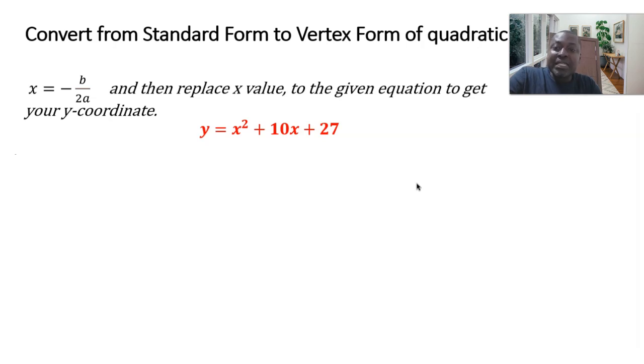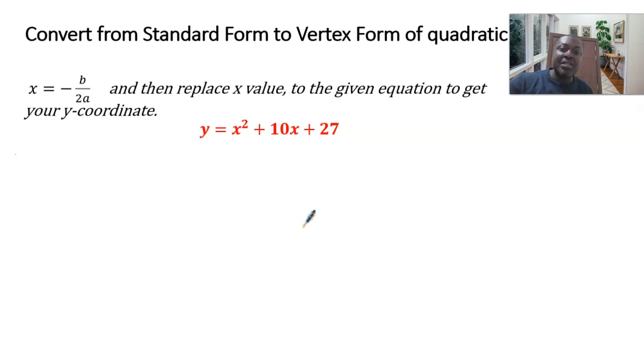There are a lot of methods that we could use to do this. Completing the square, that's not what we are going to consider right now. Along the line, we will be doing that. We have already done a video on that too. But along the line, we will do more videos to suit Algebra 2. But today we are just using x equals negative b divided by 2a. We are getting this from the quadratic formula. As we move along, we are going to teach you all that, but most of you already know it.